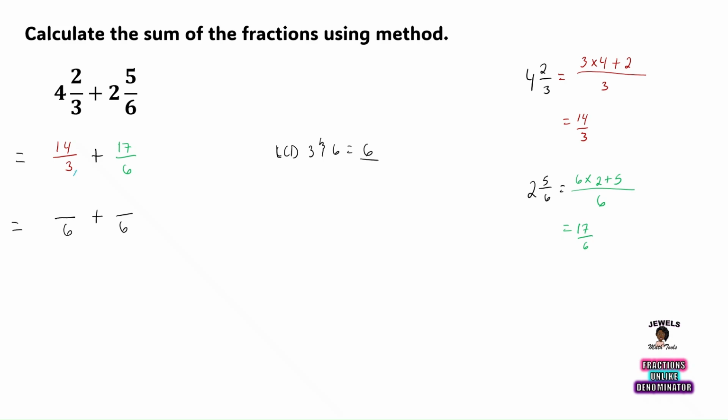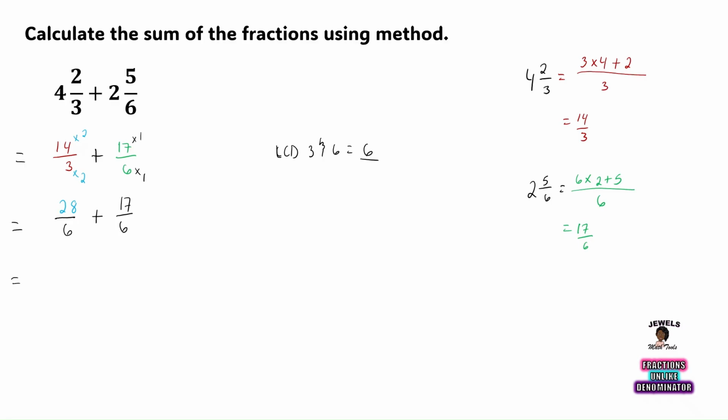So I know that when I multiply 3 times 2, that equals 6. So I also multiply 14 times 2, which would equal 28. And now for my second fraction. And for this fraction, luckily, we won't have to do any conversion since it already has a denominator of 6. And when we have a denominator of 6 for LCD, that just means that we're multiplying 6 times 1, which is equal to 6. And then 17 times 1 would equal 17, which is why we usually say that the fraction in itself doesn't change.